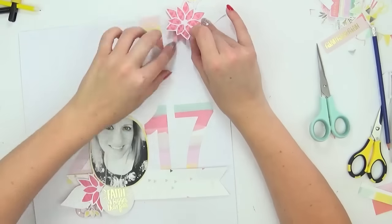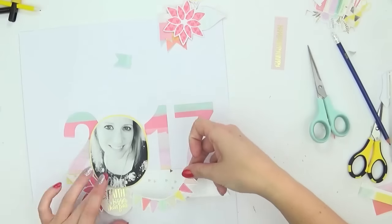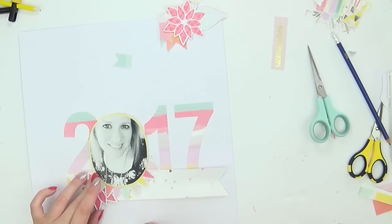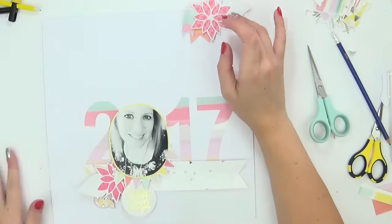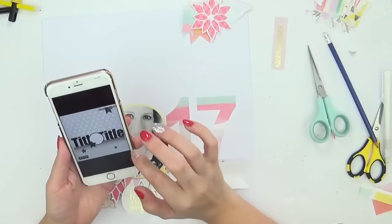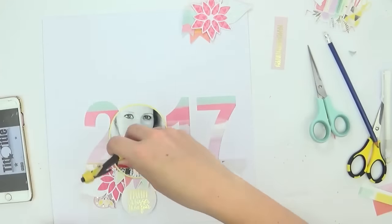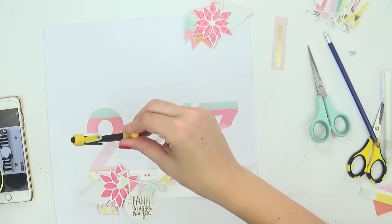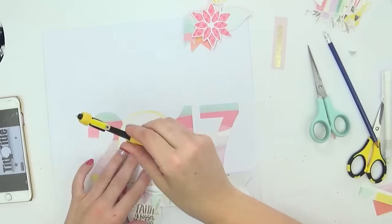And then I grabbed some more of the pattern paper scraps I had because I wanted to create some kind of layered detail at the top, and I've cut a couple of banner ends just to create a bit of layered goodness at the top there. And I think I don't use all of the 3 pieces I cut in the end, but I've got them there for that moment.